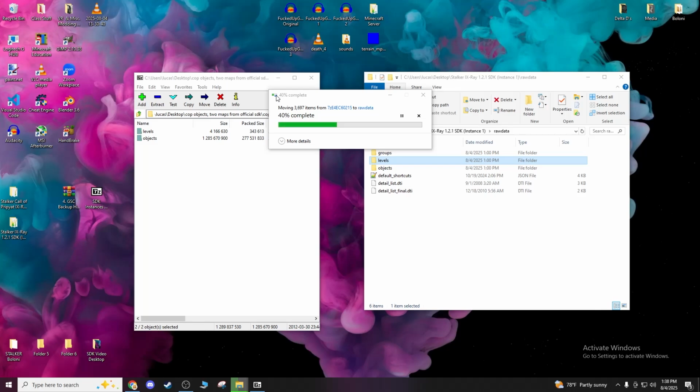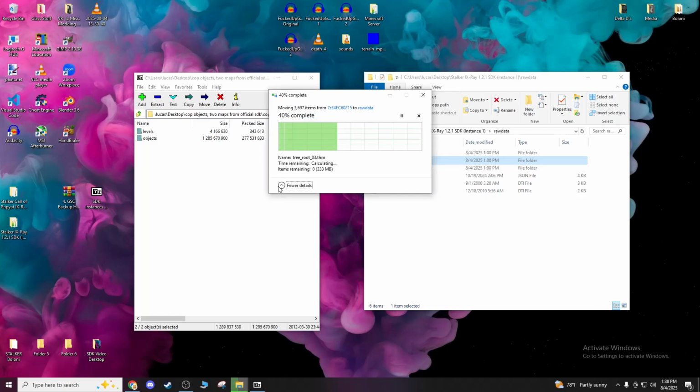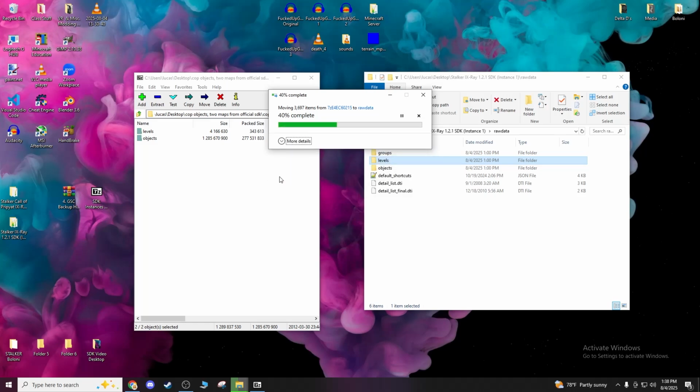It's also very large. There's a lot of them, and they're really big file sizes, so it may take a while to move everything. If it takes too long, I'm just going to skip ahead, unless it crashed for whatever reason. That's concerning.